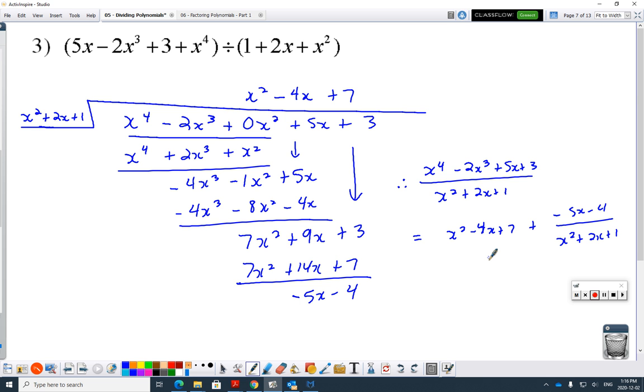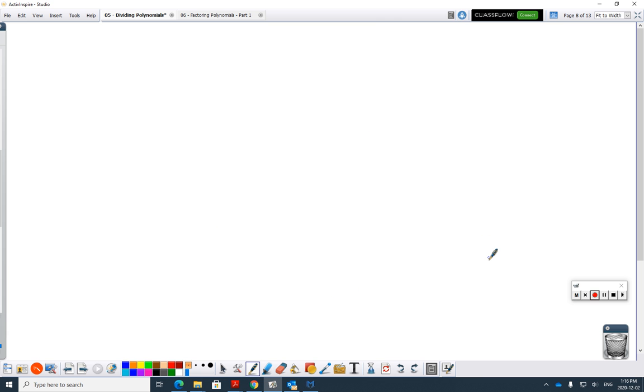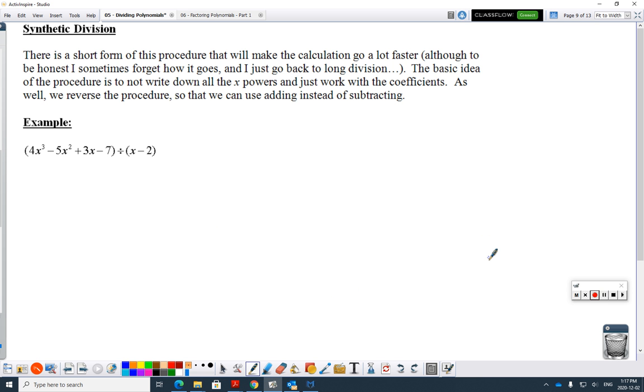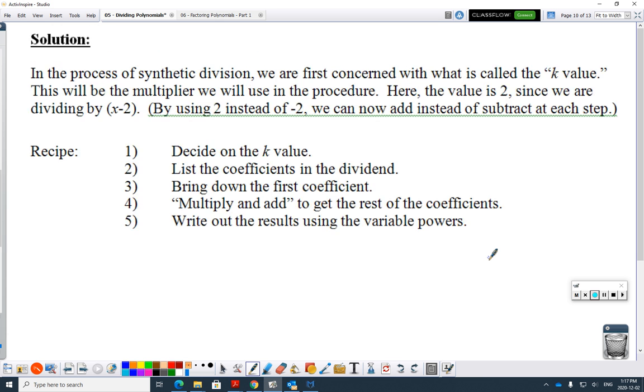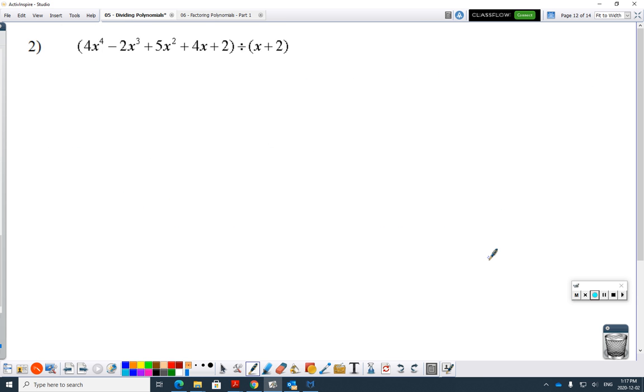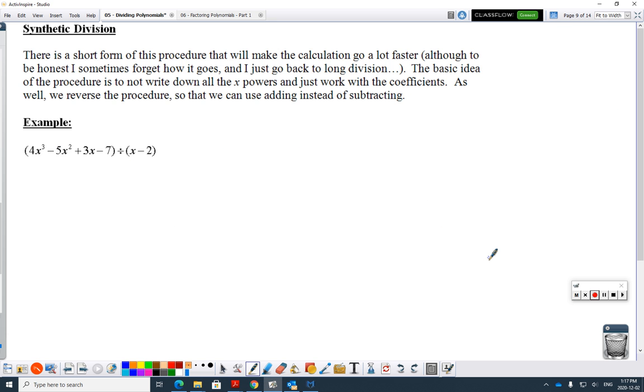And fair warning again, the first time I do it, you're going to be like, where are you getting this stuff from? Then when I show the long division, you're like, oh, maybe I sort of see what you did there. And then we'll practice it a bunch of times to make sure you've got it down pat. You're going to want synthetic division, by the way, because when we do factoring polynomials tomorrow morning, we're going to have to do a bunch of division in the same question. If you're trying to do long division every time, it's just going to take forever, whereas synthetic shortens that down dramatically. That's the sales pitch and the fair warning. The fair warning is the first time I do it, don't let your brain explode.